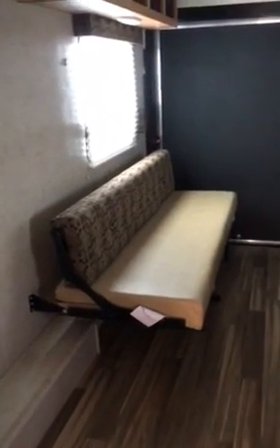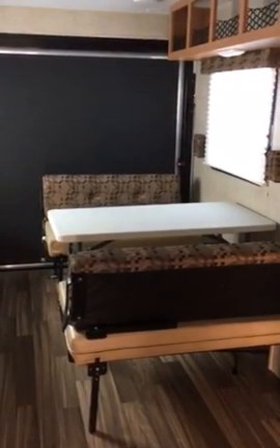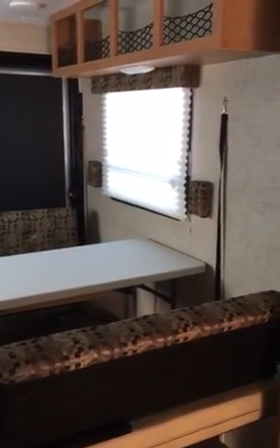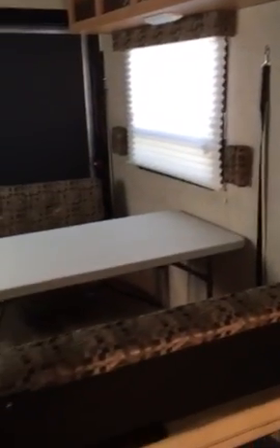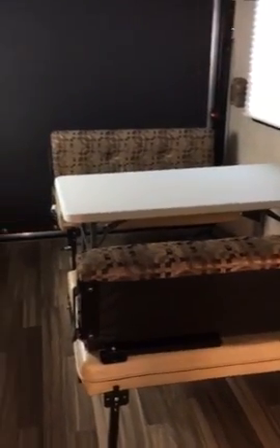What I'm showing you here is the flip-down sofa and dinette. Flip-down meaning they can be permanently stored for travel. In the upright position you can see the bumpers there and the straps that will attach it — really easy to do. All you need to do is push on these sides and you can flip them down to have this piece fold flat, and then either fold up against the wall or fold flat to be another bed. Here we have a dinette, which can also be a bed and can also fold flat against the wall.